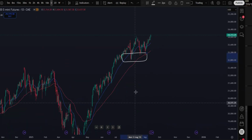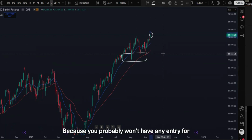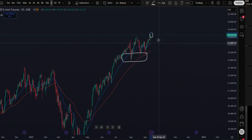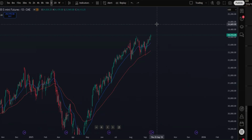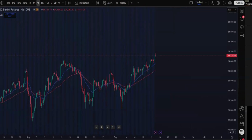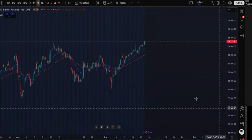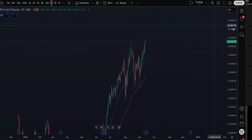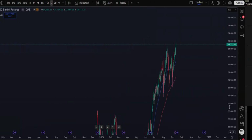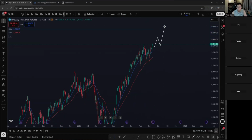otherwise, I'll suggest when you see price at an all-time high like this, you just walk away because you probably won't have any entry for many days. Why? Because if you were to buy, where's your target? That's number one thing. Let's put target aside. What pattern would you use to chase into this kind of aggressive pro trend? So trade something else. In the short term, you probably won't have any entry. It's either price continues pushing higher and does another BNR for you to get in, or you try to squeeze in a short entry to the downside.